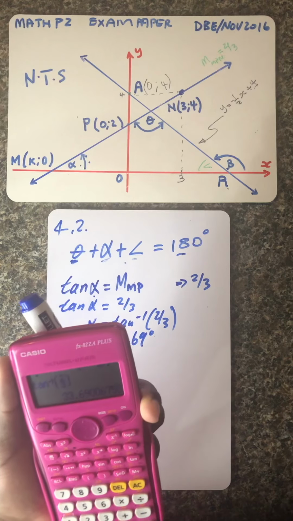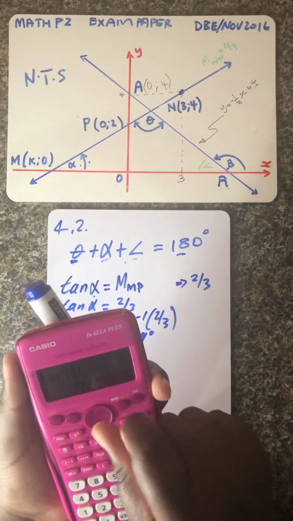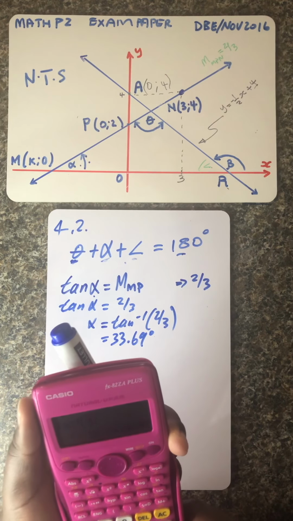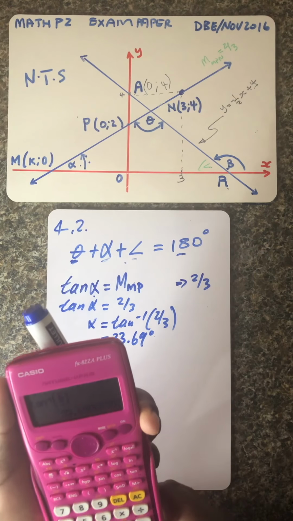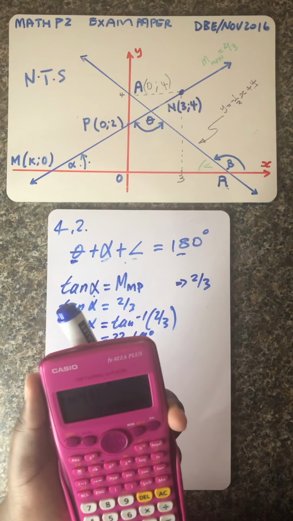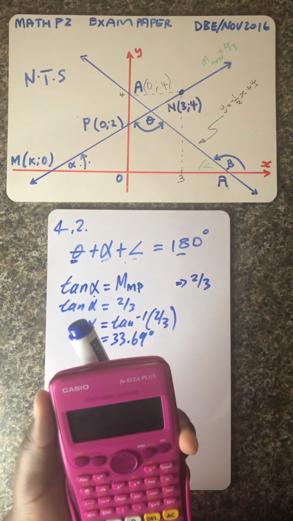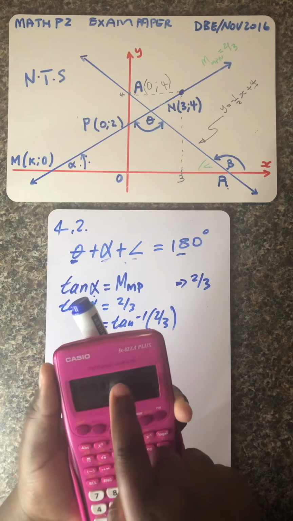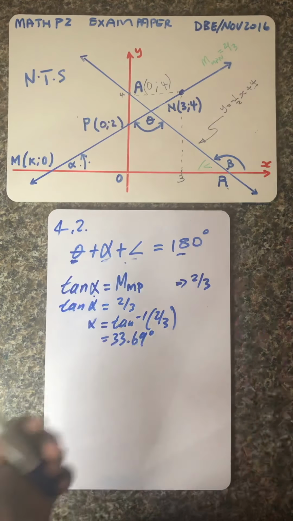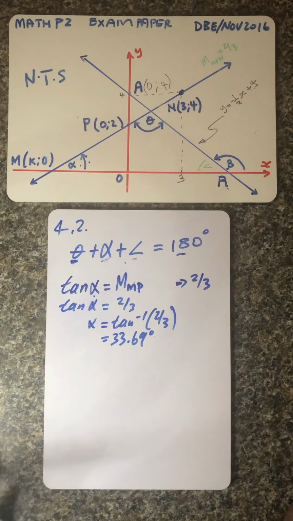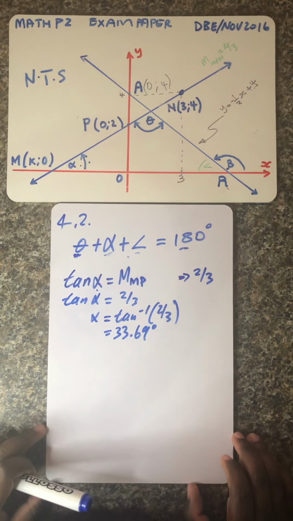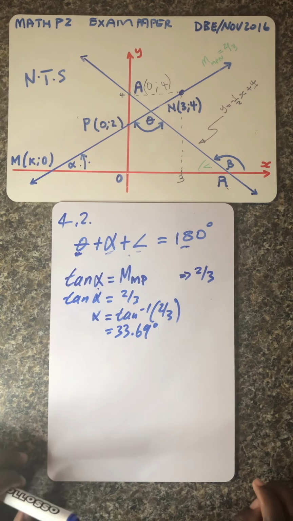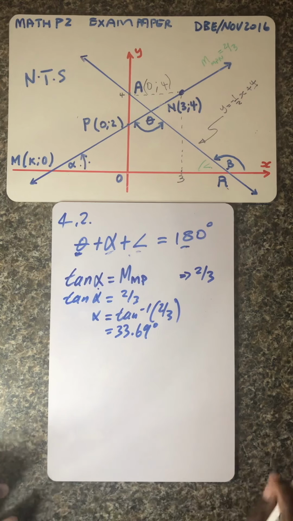Another important thing I want you to notice: at all times, especially when you're writing paper 2, make sure that your calculator is in degrees. Otherwise, if you have it in grad or something else, it might lead you to the wrong destination. In most cases you find brilliant students losing a lot of marks on maths question papers simply because they forgot to set their calculator in degrees. Never forget that part.